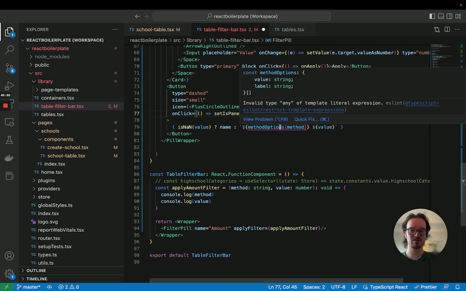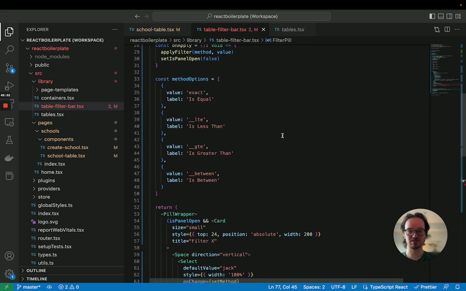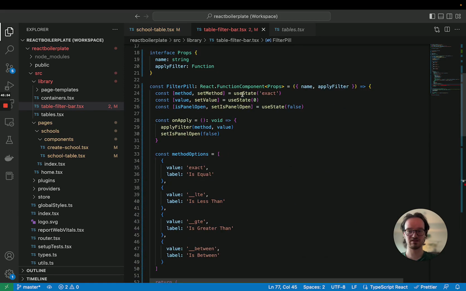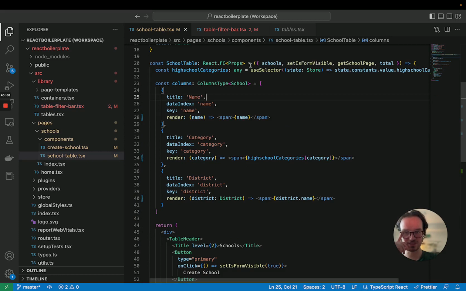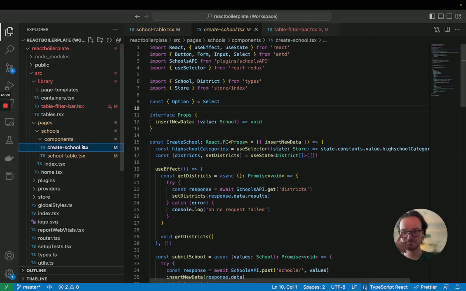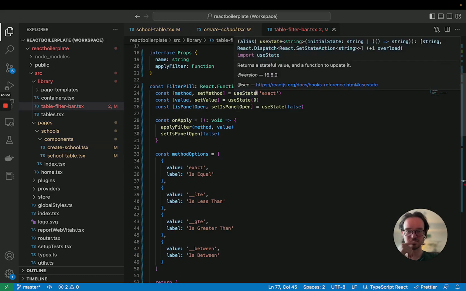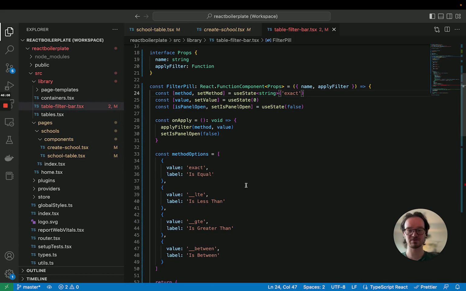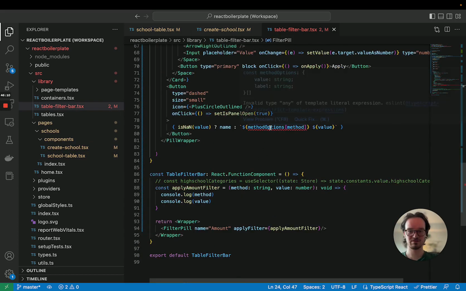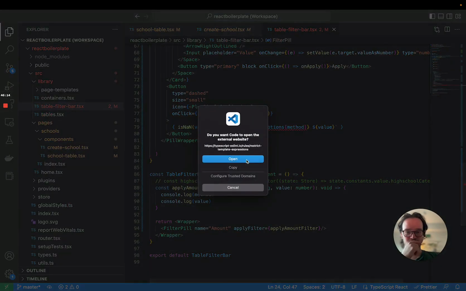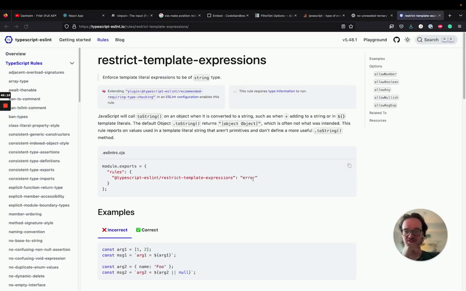Maybe I'll type any of template literal expression. This is because method is any. I promise you this is a string. How do I define types on new state again? Right after use state, I'm going to say this is a string, and then will it work? Template literal instructions.